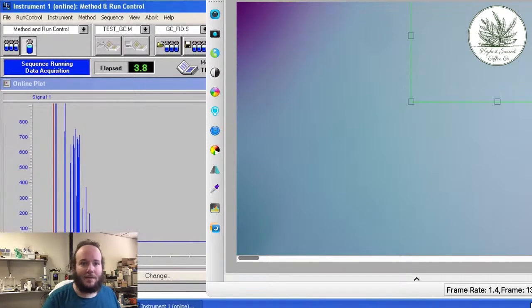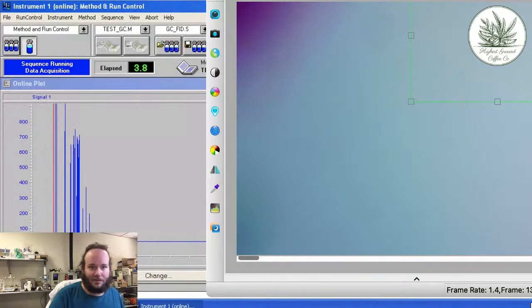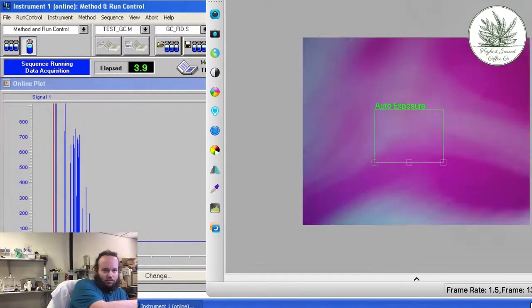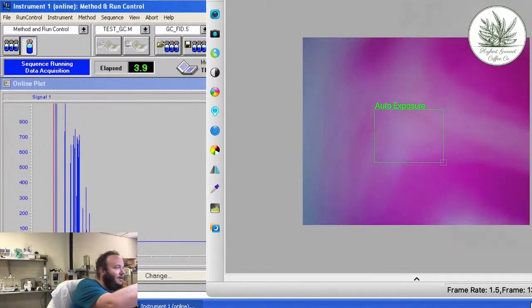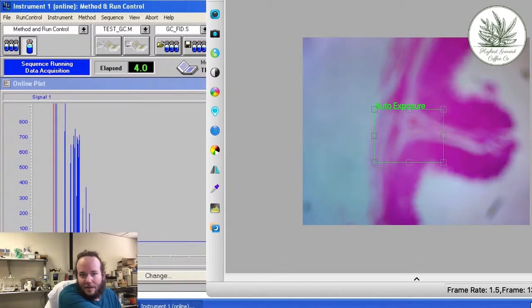So I want to see this thing. I'm going to zoom out so I can find where we are. I'm going to go ahead and zoom out even more. All right, that's cool.